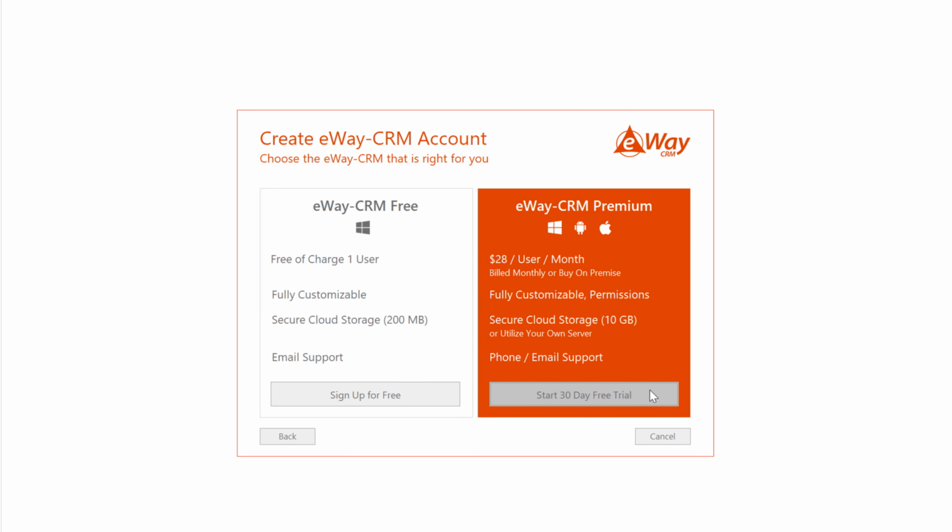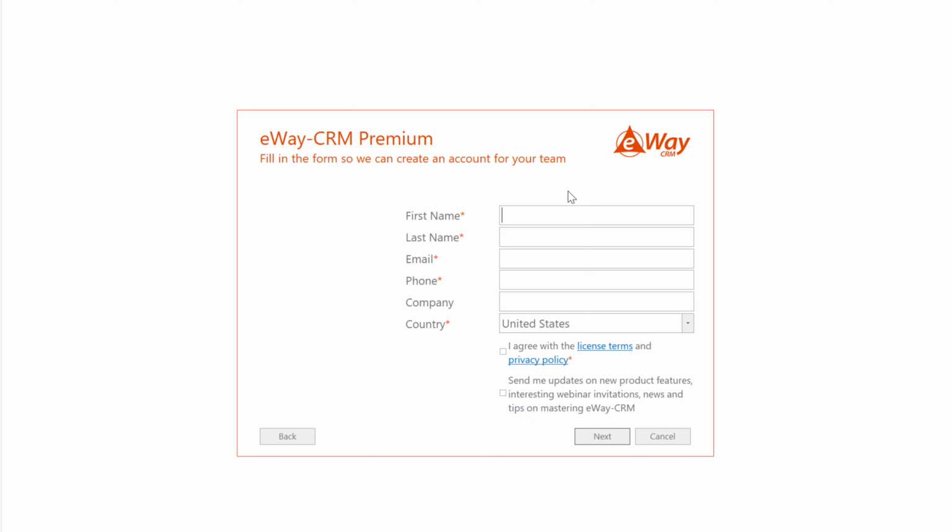After you click on the button to create a new account, a page will appear where we select the type of the edition. The differences between them are clearly listed, and if you're not sure, choose eWay-CRM Premium. You will be able to try all the features of our CRM. In the next step, fill in your data and get to know our license terms and conditions and privacy policy. To continue, we will need your consent to both.